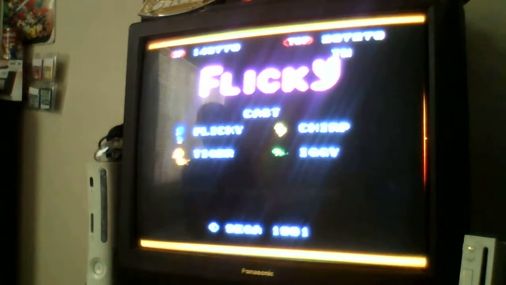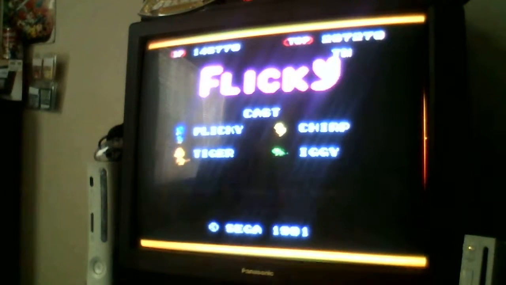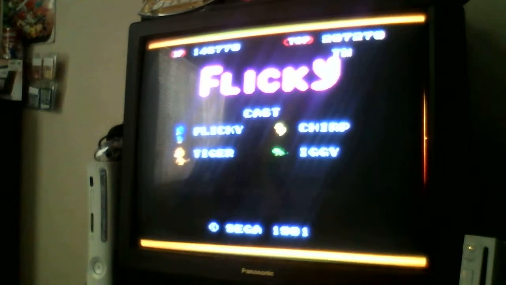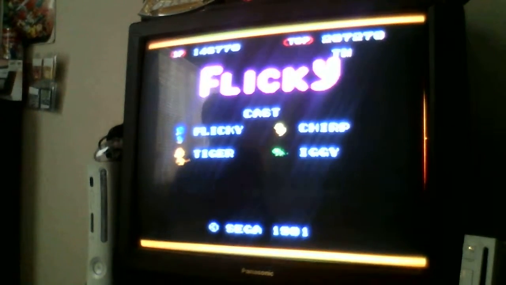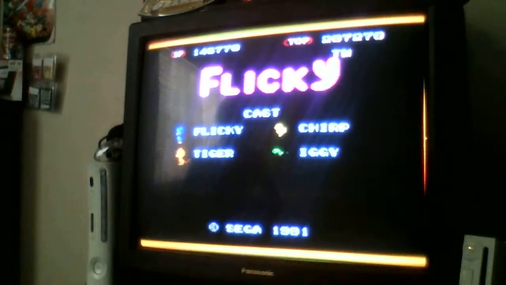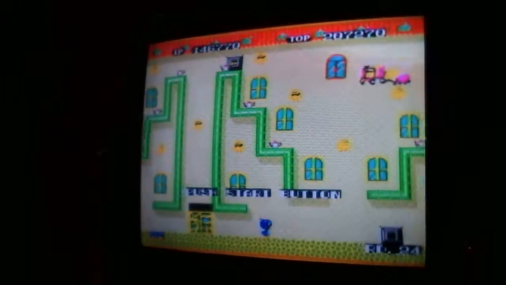And that's it for Flicky. This game is so addicting. If you don't want to buy a Sega Genesis and this game, I highly suggest getting the Sonic Ultimate Genesis Collection for the PlayStation 3 or Xbox 360. The levels get harder and harder as you progress, and I really, really like it.